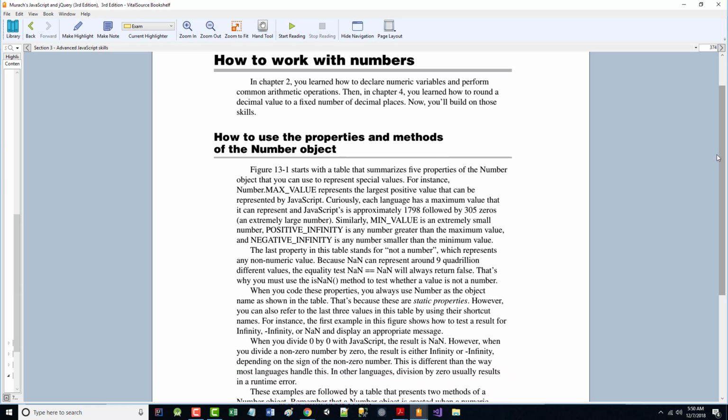So, they mentioned here back in Chapter 2, we learned how to declare variables, numeric and otherwise. Now, as far as JavaScript is concerned, technically, all numeric variables are numbers. It does let you differentiate between floats, which are numbers that can conceivably hold a decimal point, and integers, which do not allow a decimal place. But the way it does those is with parseFloat and with parseInt. All right, but really JavaScript pretty much looks at all numeric variables as being numbers. All right, and they talk about infinity and stuff here. I don't think that's really worth going over.